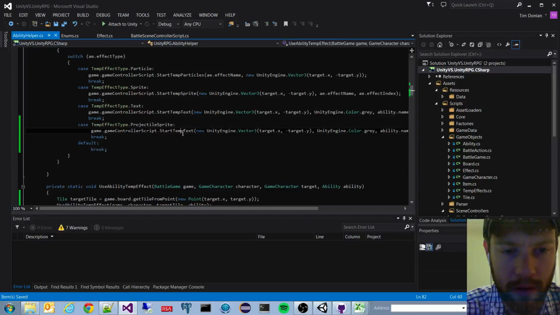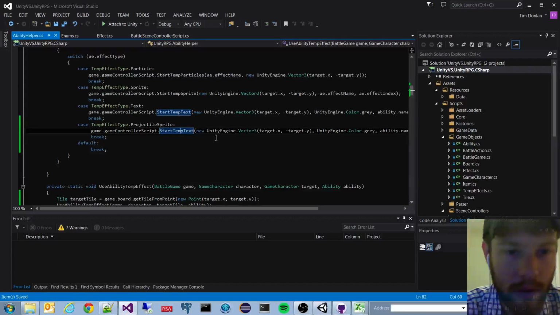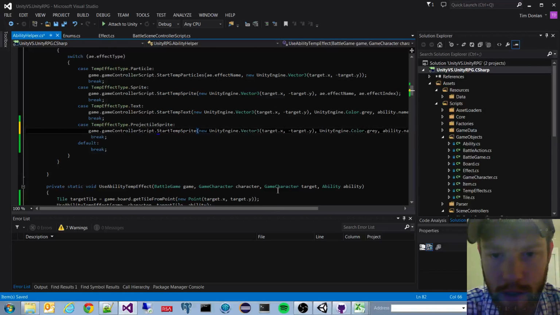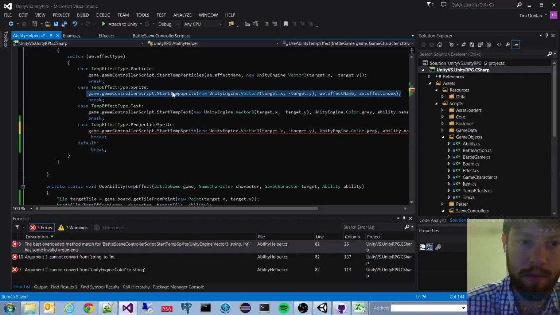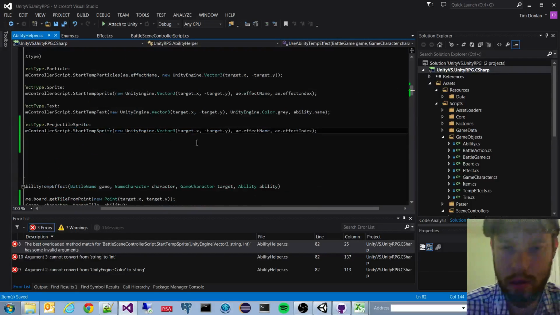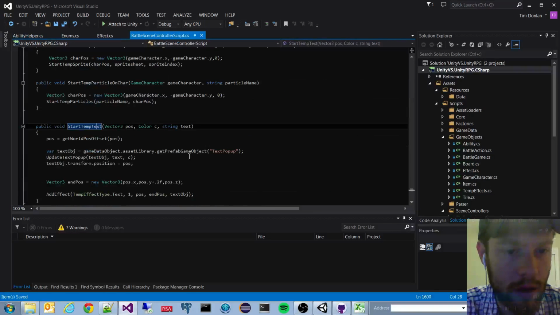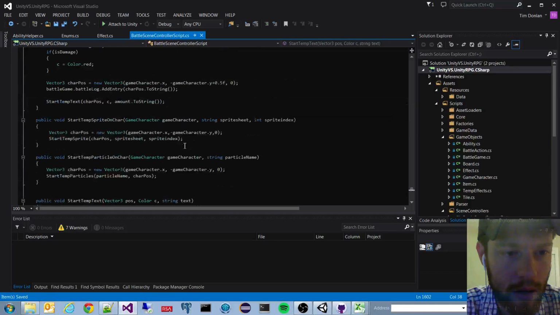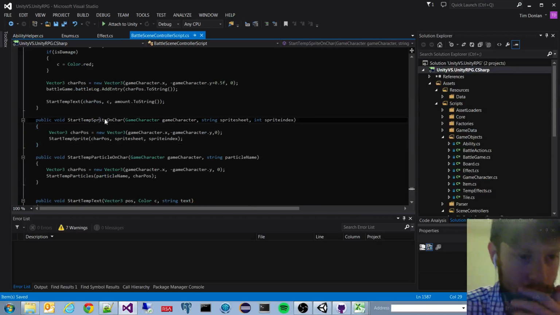So projectile sprite, so then when you start a temp, well, I'm going to do a start temp sprite, targets, target effect index. So who calls this one?